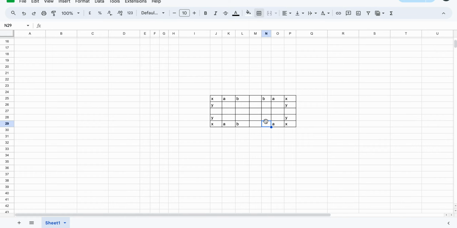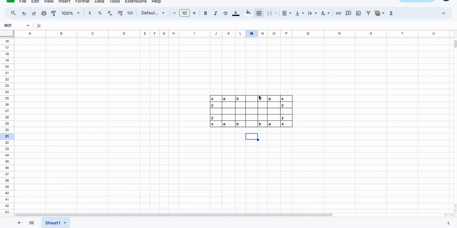If this is B, this also should be B. For timely purpose, in a similar way, I'll not consider this column. And if this is Z, this needs to be, sorry, I won't consider this row. So if this is Z, this also needs to be Z, this also needs to be Z, this also needs to be Z. Oh, not this. This also needs to be Z.